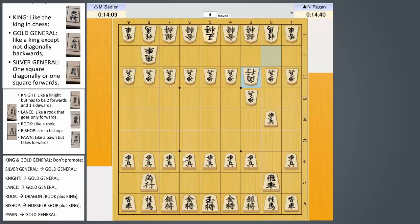I'm going to open up the line of the bishops. So I'm going to offer the exchange of bishops. I don't know if he'll take it. Well, you see, the problem is this bishop is defending this advance of this pawn. So if Natasha exchanges it, I won't be stopping it anymore. So I'm going to block the exchange of bishops by moving my pawn here. It's protected by my bishop.